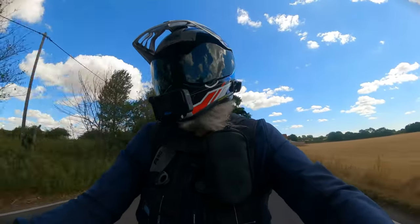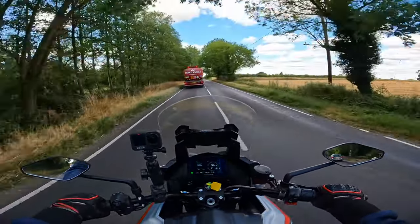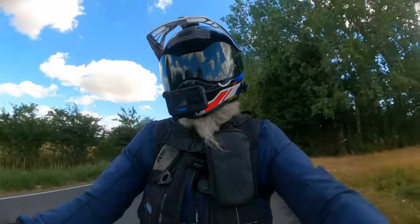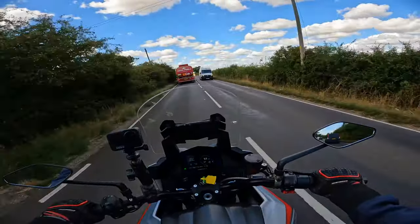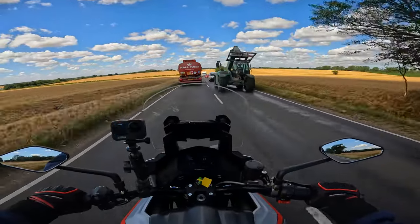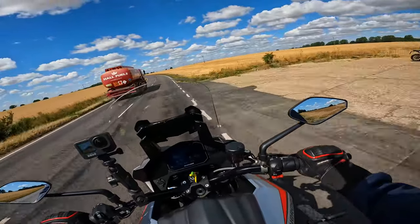Electric's coming. I'm not convinced that as motorcyclists we will get forced off our petrol bikes the way cars are going to be. By the look of it, they're just going to flood the market now with purely electric cars. I don't see them doing that with bikes, to be honest. There's going to be a lot more of them, but I don't see that happening. However, if you're like me, I used to be very resistant to the thought of an electric motorcycle, but I tell you, you have absolutely nothing to worry about.